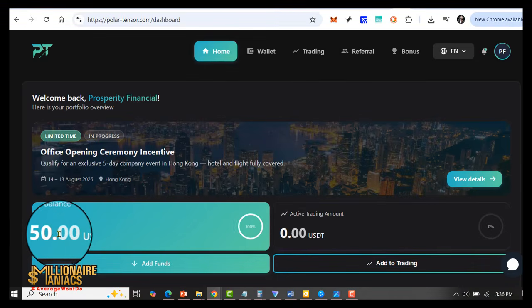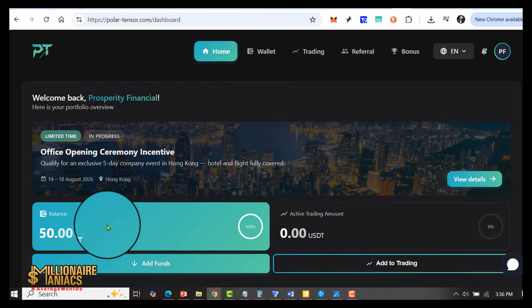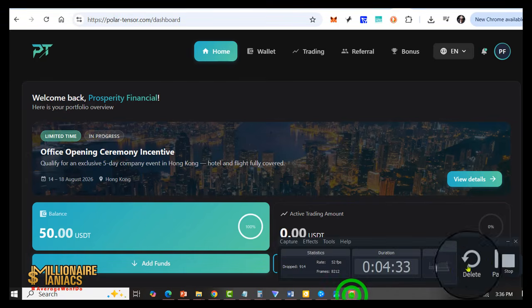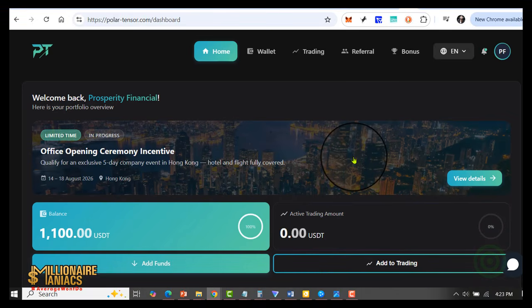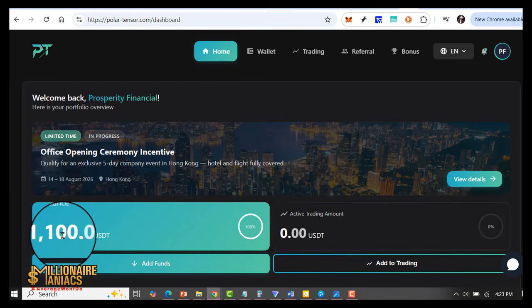All right, so the 50 bucks got added, so we're good to go there. So now I will put in the real amount, which I'm going to start off with a $1,000 test. So 10% of that would be 1,100. So I'm going to make a deposit minus the 50. So I'm going to pause the video, and I will make the other $1,050 deposit. All right, so the funds have arrived. As you can see, 1,100 is now in the account. So once the 10% license fee is taken out, then my trading account will start at 1,000.